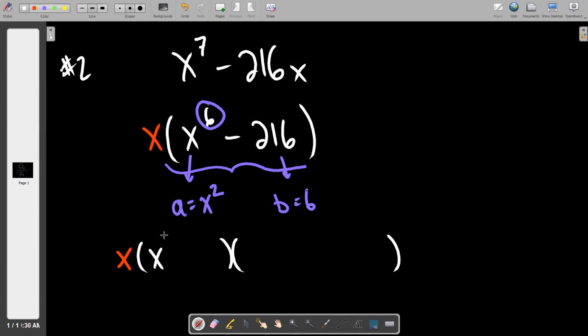Because x squared minus 6, the short set, is not a difference of squares. It's a wannabe difference of squares. It's like, I got the x squared and I got the minus. I'm ready. Oh, never mind. 6 is dead. And even if 6 were a cube, I wouldn't care because the 2 says I can only be a square. So if that guy over there, 6, is not a square, then this is the end of the road. And then the long set is x to the 4th plus a times b, 6x squared, plus b squared, 36.